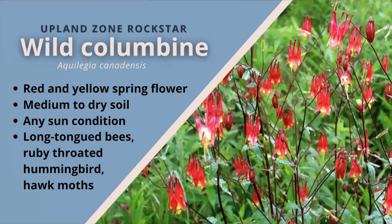Wild columbine. A spring-emerging wildflower on slender stalks with fern-like foliage. This plant blooms elegant, nodding red and yellow flowers which prevent small bees or sharp-tongued insects from sipping the nectar. However, long-tongued insects, hawk moths, and ruby-throated hummingbirds are perfectly adapted to this flower. It's host to the columbine dusky wing caterpillar. This plant thrives in partial shade but can adapt to full sun or full shade as well. It can tolerate drought but likes at least medium to medium-dry soil moisture.